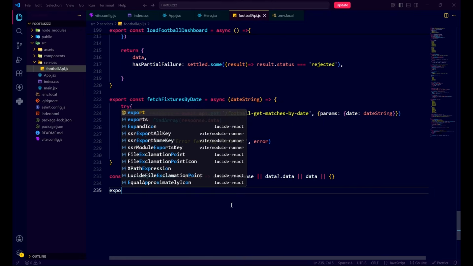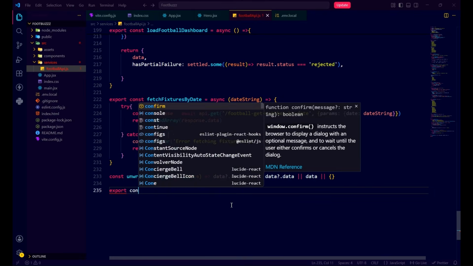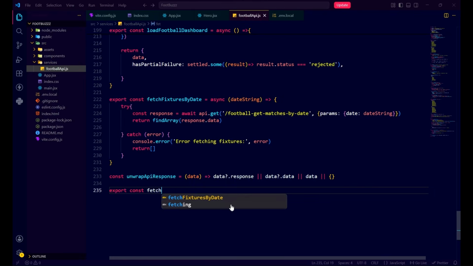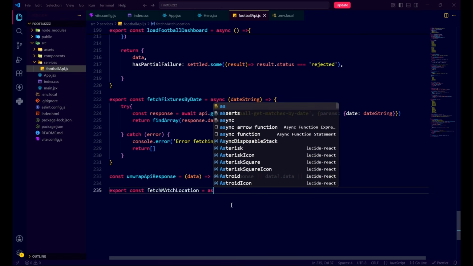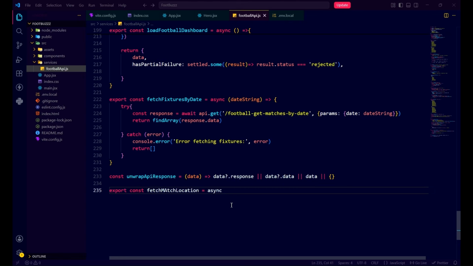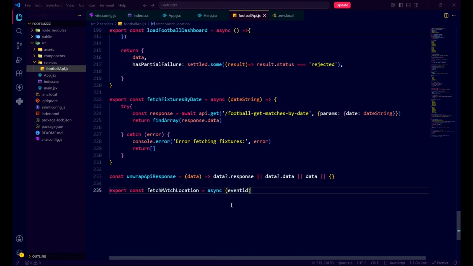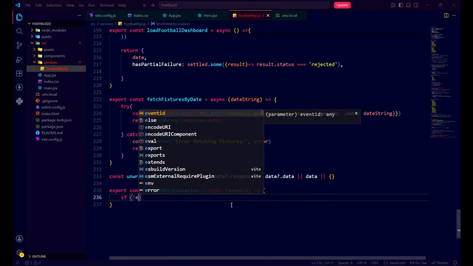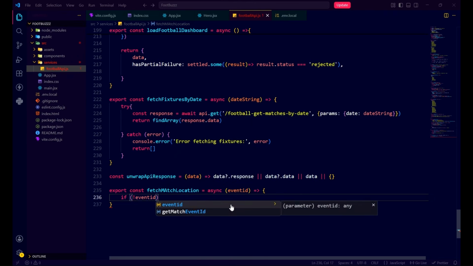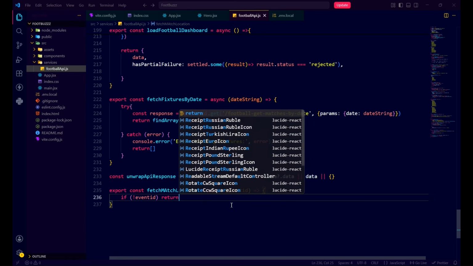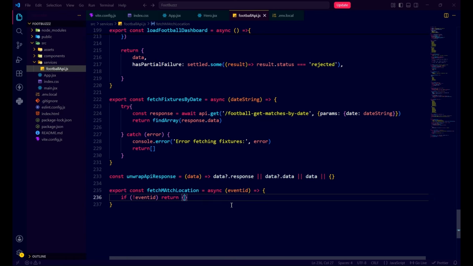So right here, write another function, export const fetchMatchLocation. So it should be an async function. Inside that we'll pass the event ID as a prop and open an arrow function, and inside that write a condition. If it is not event ID, then return an empty object here.